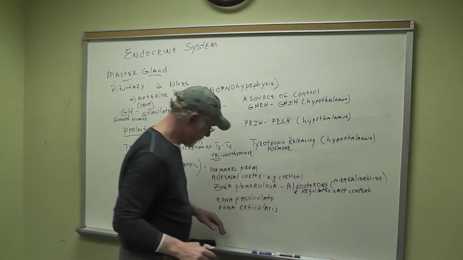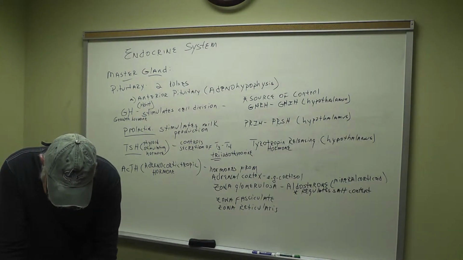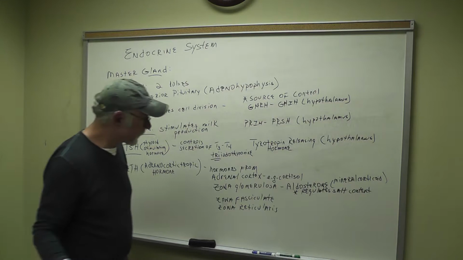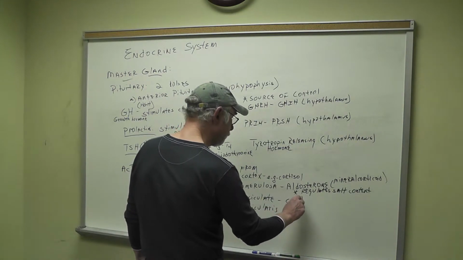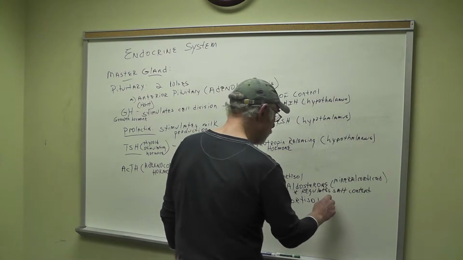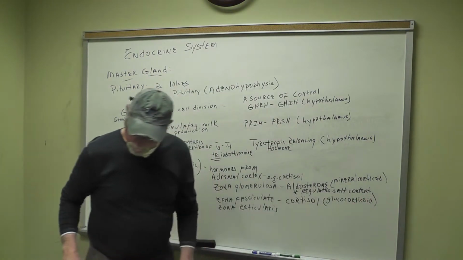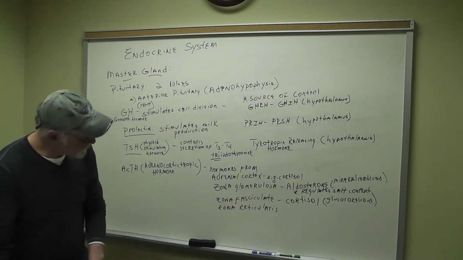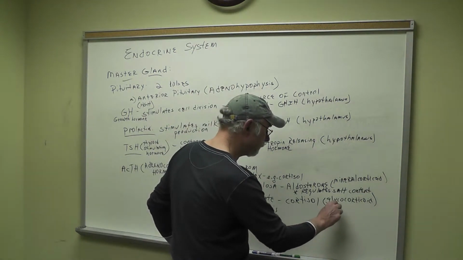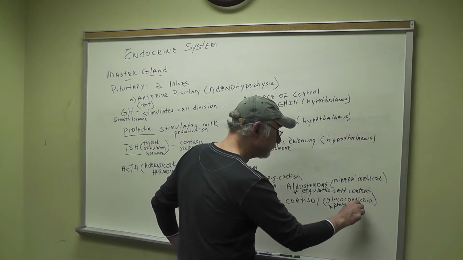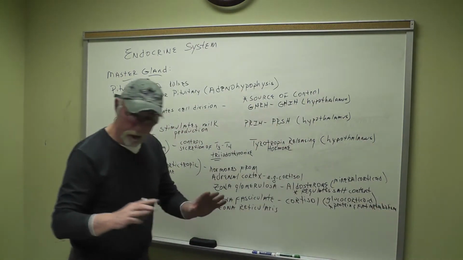All right, in the zona fasciculata, I think is where the glucocorticoids come from. That's the middle zone, yeah. So that is where cortisol comes from, and cortisol is a glucocorticoid. All right, and you can look through that. And this has an effect on protein and fat metabolism. Okay. All right, and these are just some generalized effects of these things.